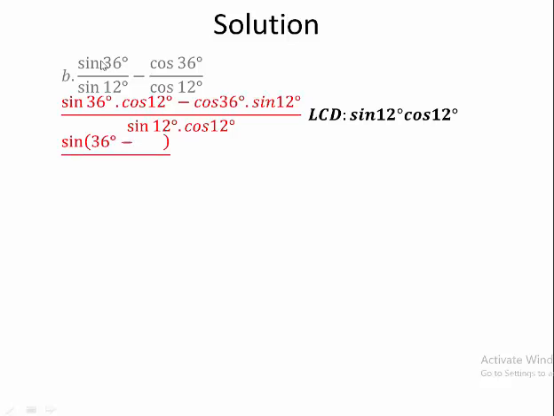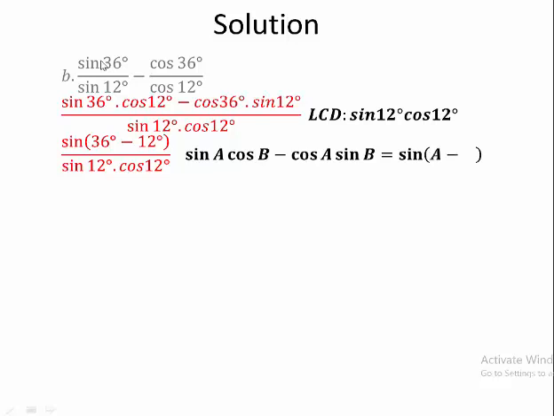Then you will use the compound angle formula. For your compound angles, remember you are reducing. So you reduce sin 36 times cos 12 minus cos 36 by sin 12 to sin of (36 minus 12). You are directly using the correct procedure. So after having done this, I will say good luck for the rest of the question.